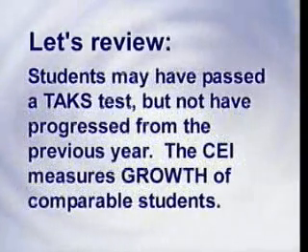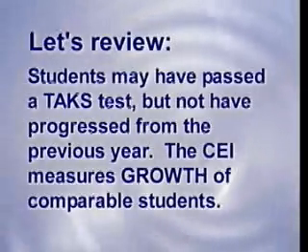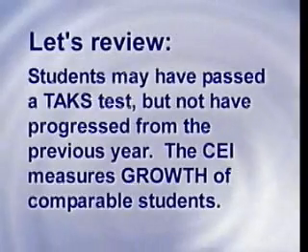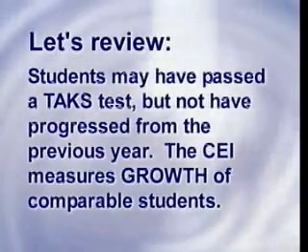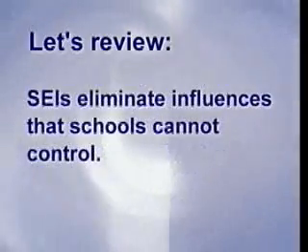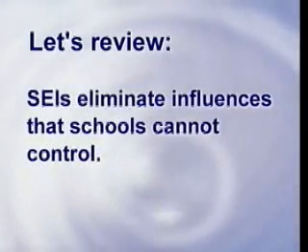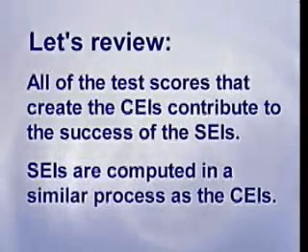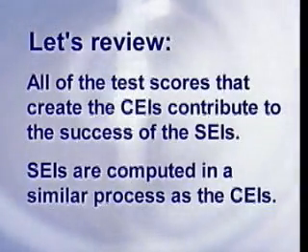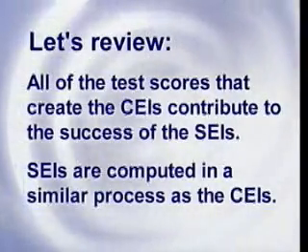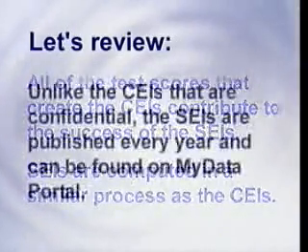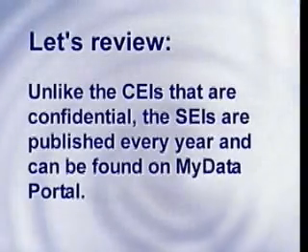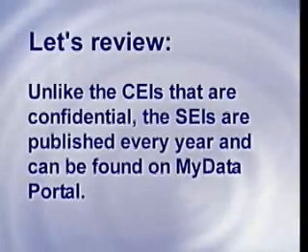Students could have passed a TAKS test but not have progressed from the previous year. The CEI measures growth of comparable students. The measure is the number of items a student correctly answered on a test. SEIs eliminate influences that schools cannot control. All of the test scores that create the CEIs contribute to the success of the SEIs. SEIs are computed in a similar process as the CEIs. Unlike the CEIs that are confidential, the SEIs are published every year and can be found on My Data portal.